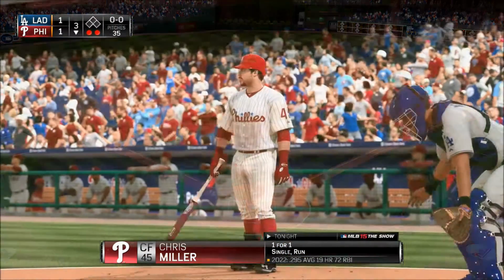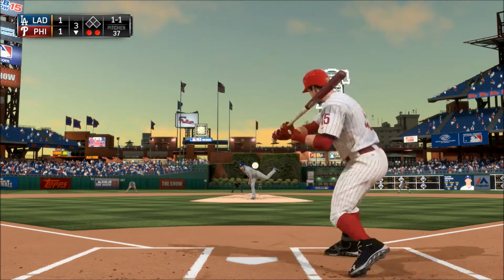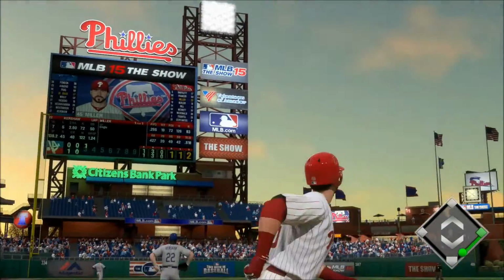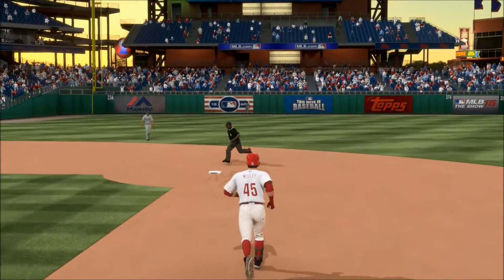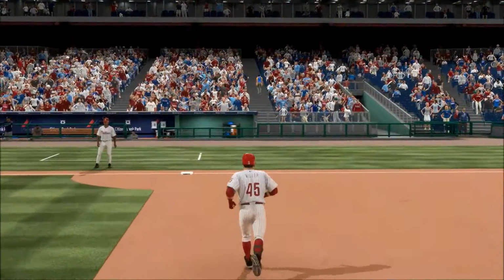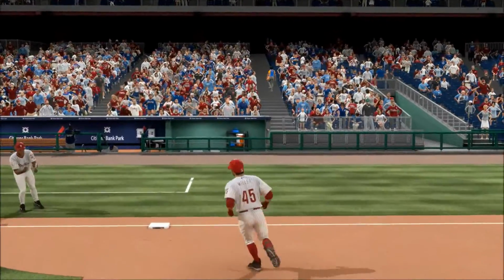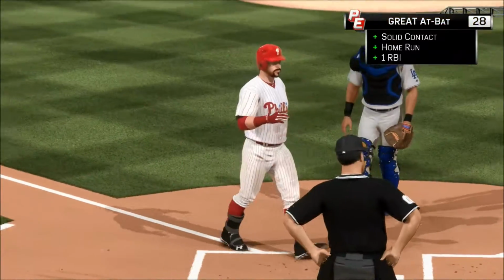Chris Miller off, it's 1-1. And he goes the other way as this is hit high and deep out to straightaway left. Into the seats, and it's gone. Solo shot here to left, and even 20 home runs for him now thus far, and it's given the Phils a 2-1 lead.